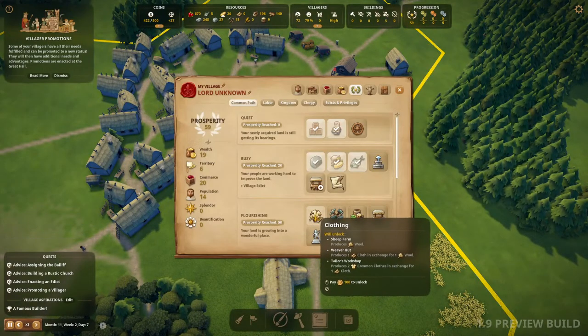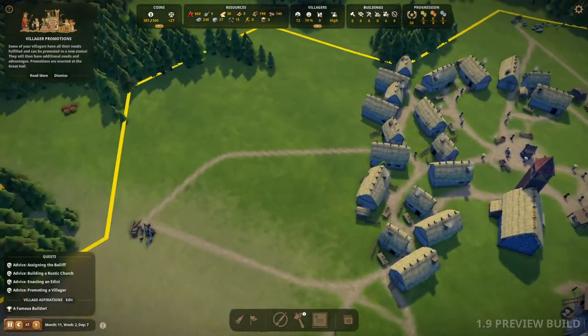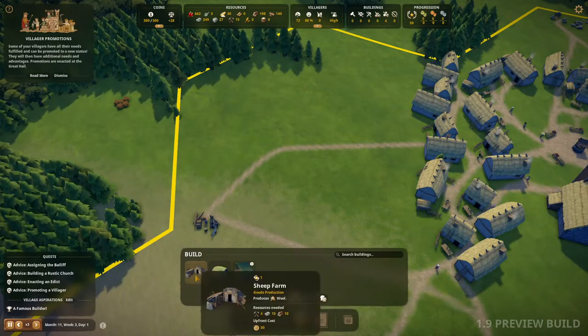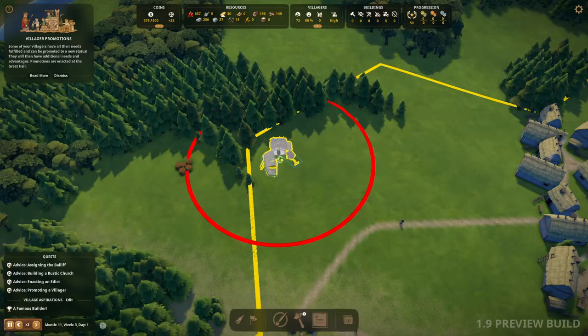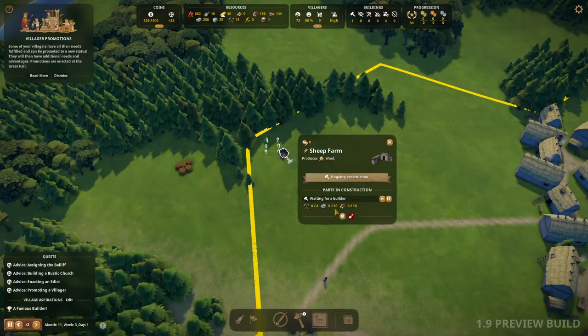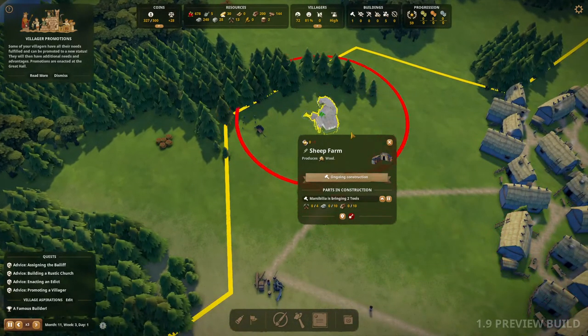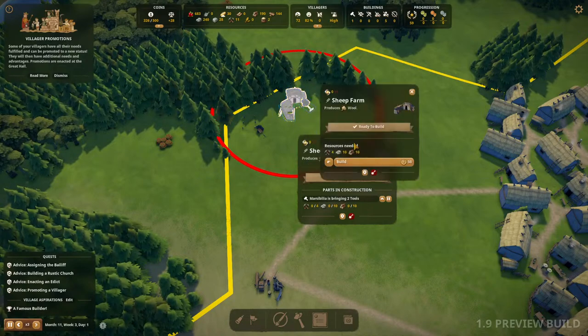And we now have 59 prosperity points. We can unlock clothing. That's what we're going to do straight away. I really want to get into clothing. I do love the clothing industry. Let's go. Let's get some sheep. Oh, I really love the sheep farms and I love the sheep in it. They're just so cool. Alright, let's get two sheep farms in this case. Let's have those sheep running around. That's a lot of fun.